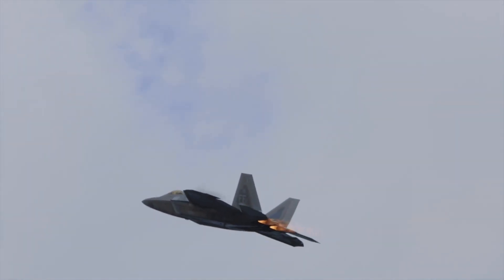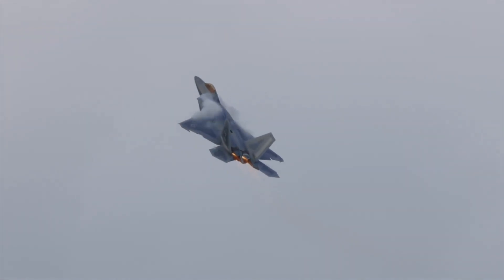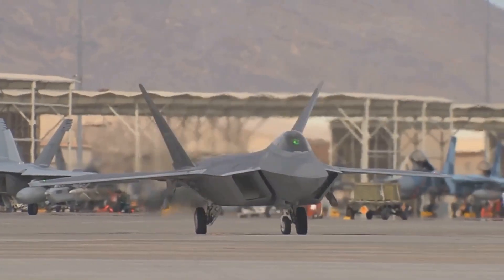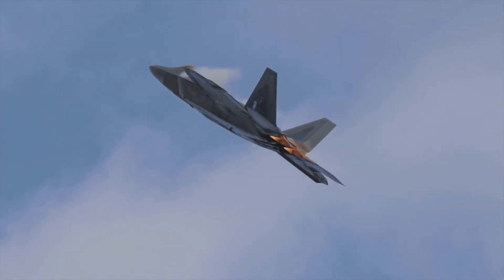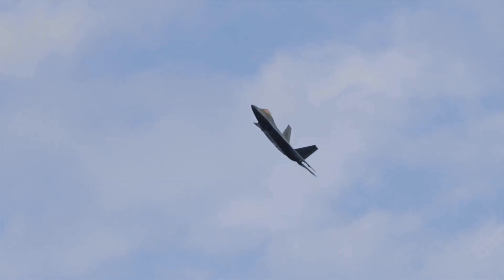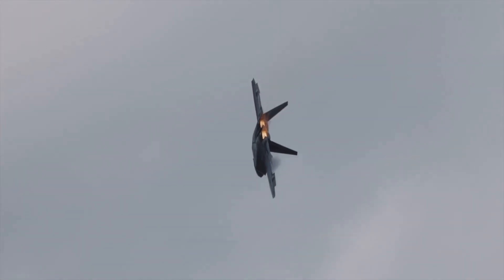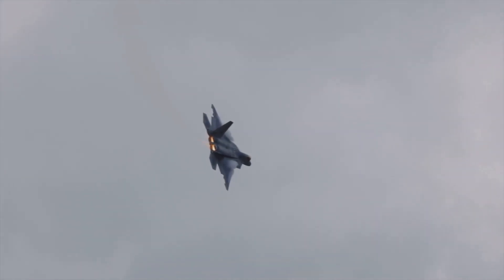Number three is the legendary F-22 Raptor — the world's first operational fifth-generation fighter. Its stealth is unmatched, reportedly the radar cross-section of a marble, making it nearly invisible to enemy sensors. The F-22's sensors detect threats from hundreds of miles away, jamming and deceiving enemy radars. Supercruise lets it fly supersonic without afterburners, while thrust vectoring engines add agility. With layered defenses and unmatched performance, the F-22 remains nearly untouchable — the gold standard for air dominance, a true ghost in the sky.